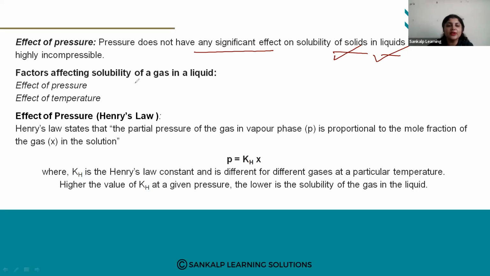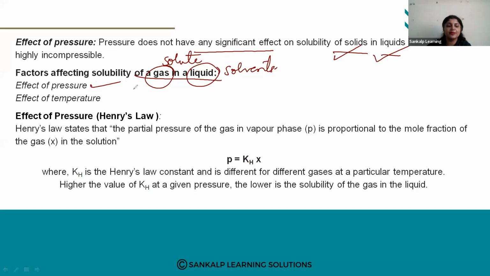Next, we'll see the solubility of gas in liquid. What is the solubility of gas in liquid? It is affected by pressure and temperature. Here your gas will be the solute, gaseous in state, and your solvent will be liquid in state. So what are the factors which determine this? First we'll see the effect of pressure.